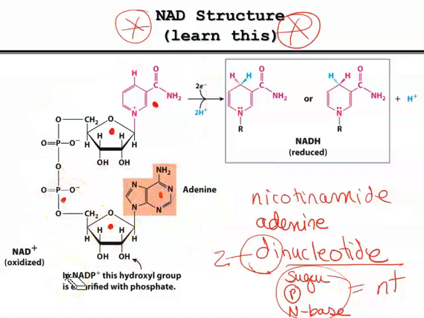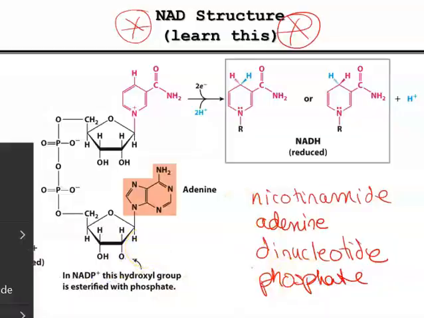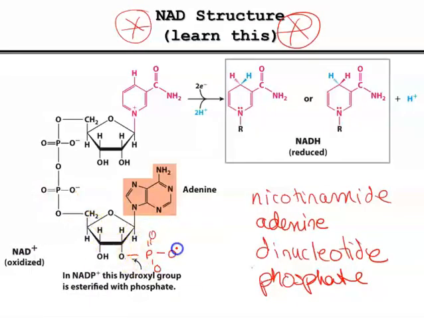Before we go any further, let's clear up the last bit, and let's address what is NADP. So it tells you here NADP. So nicotinamide adenine dinucleotide, the P is for phosphate. And in NADP, we would have a phosphate group here. Okay, there's your NADP, but we are looking at NAD.